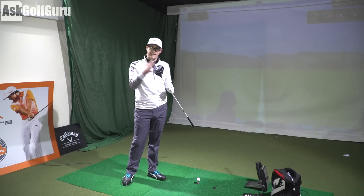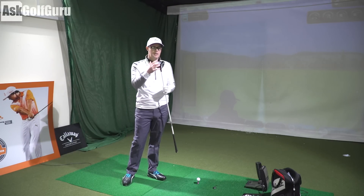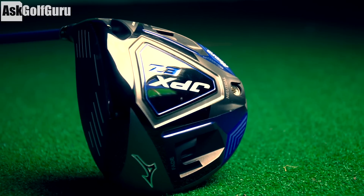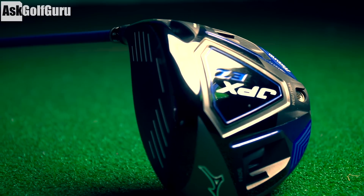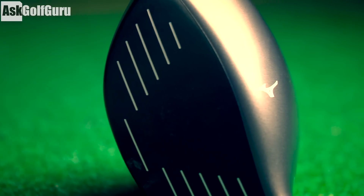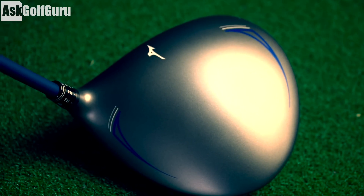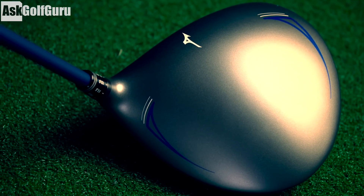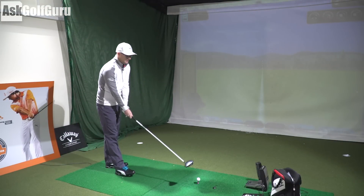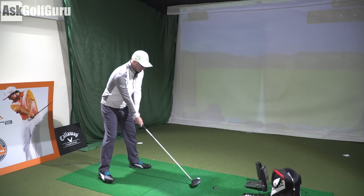Going to the JPX EZ now. I've got the same shaft going in, set this down at 8.5 degrees. It's a slightly more stretched-back head being the bigger head size, and with the weight so far back in this one, we'll see what the data says. Same white shaft going into the grey head with the white Running Bird logo on top - it looks fantastic, really really nice, lovely and square. Let's see what numbers I get out of it.